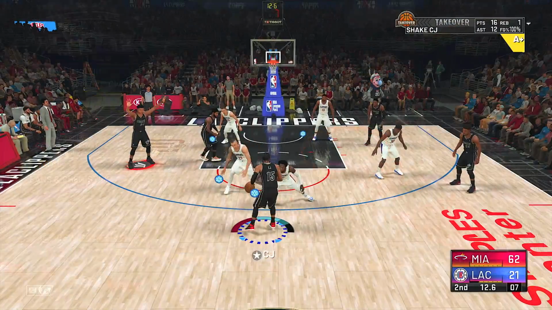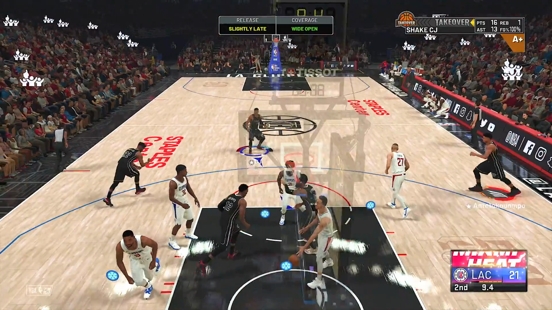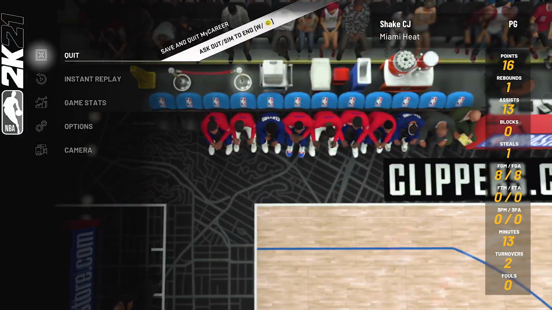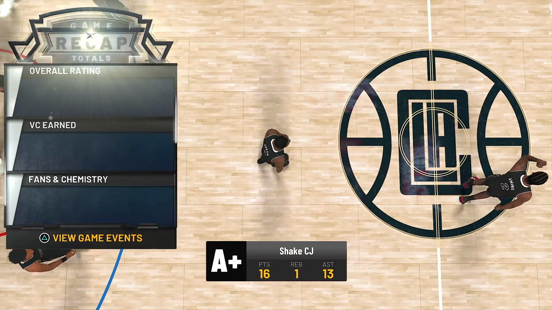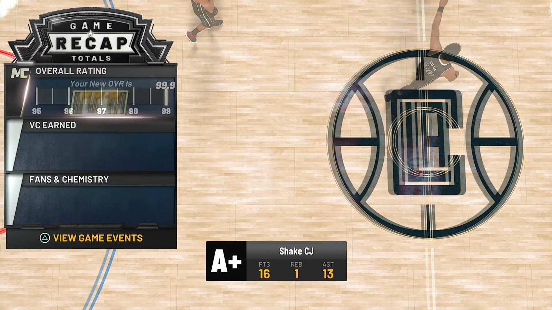Here I'm at a 98.8, so I know I'm just 1 game away, playing against the Clippers. Paul George is on my team now, so they stood no chance. Quit out, sim to the end again, and we get another 99.9, and that takes me to 99 overall.